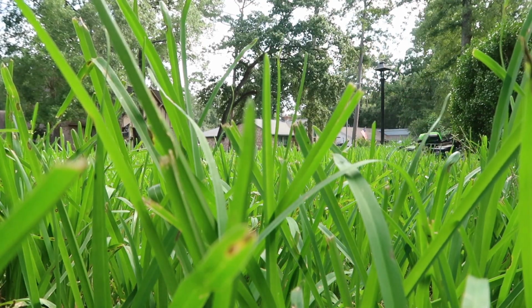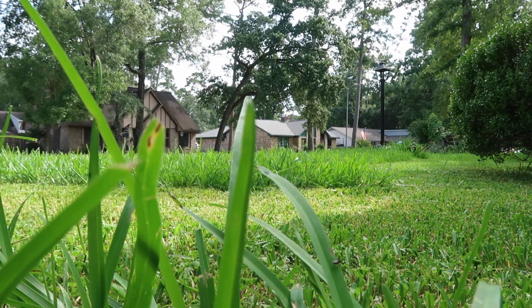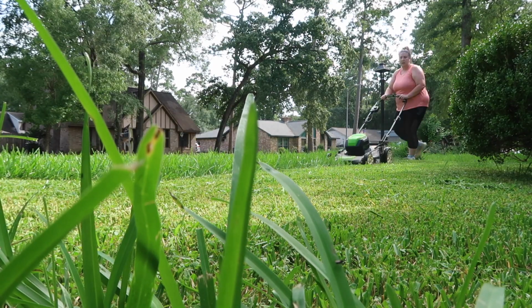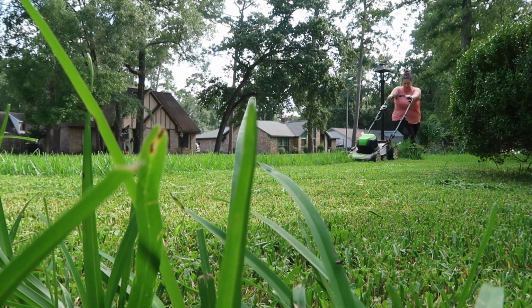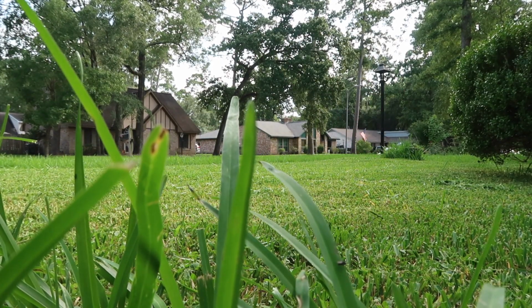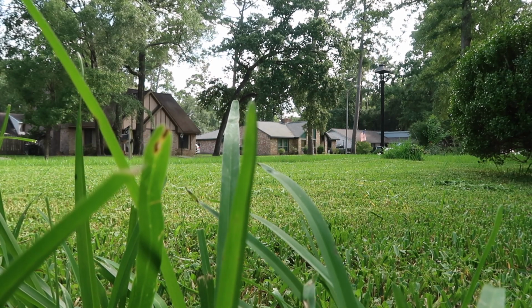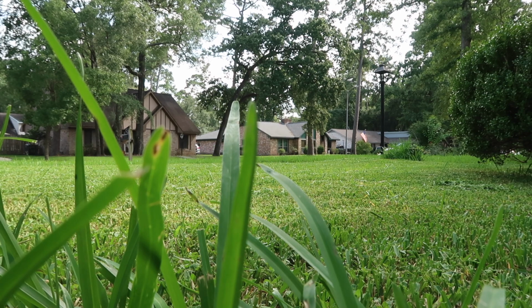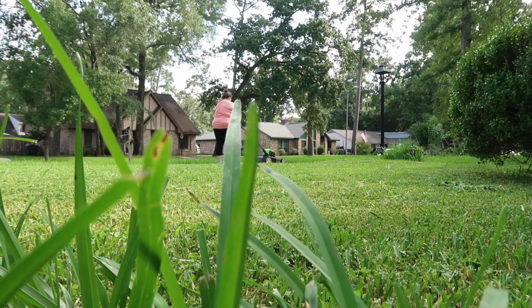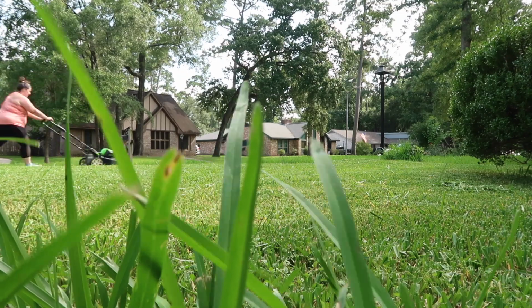So then we are going to go back inside the house after we do the lawn mowing and all of that. We are going to go in and work on dishes. I had a kitchen full of dirty dishes that needed to be cleaned. So I went in there and cleaned the dishes and took 3 rounds of dishes, I think, going through the dishwasher. So it was quite a lot. And then we came and worked on the back entryway. I folded some laundry, and then we finally get around to cleaning the front part of the house.